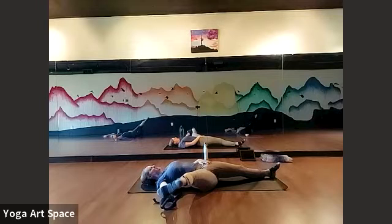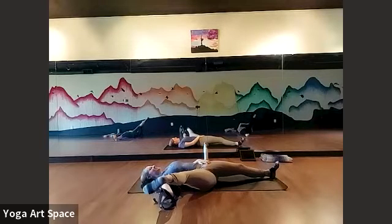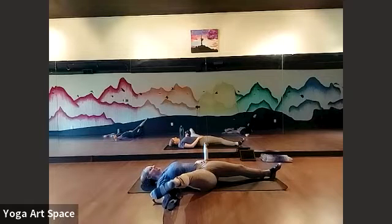So experience the inner thigh getting a good stretch for a moment. I'm going to try to tug the toes a little closer to the back wall.